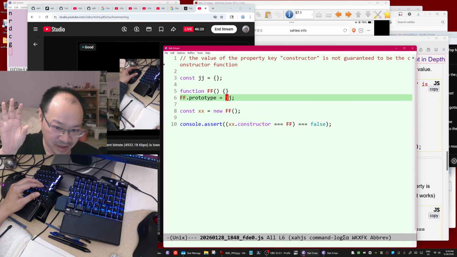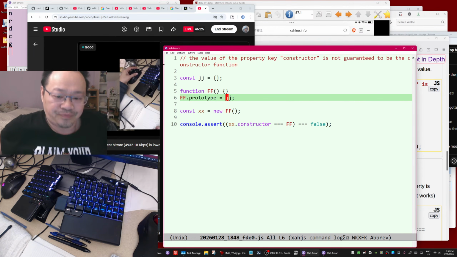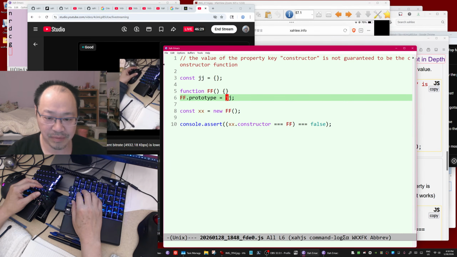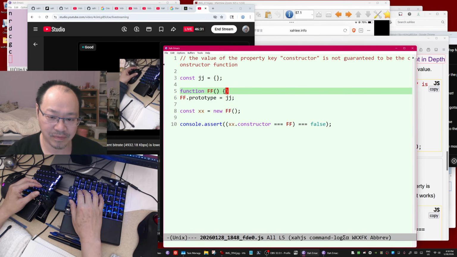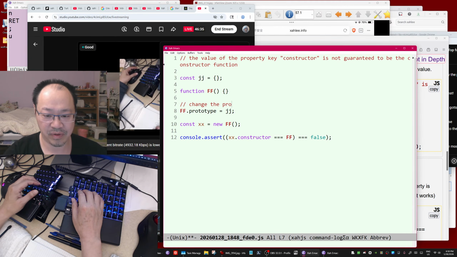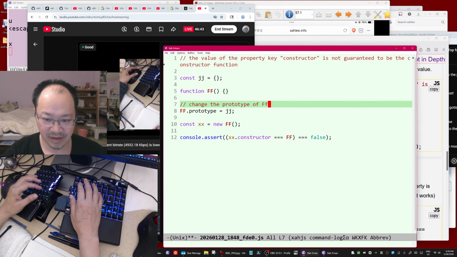You see, that line changed the parent. So we should make a comment somewhere. We can say: change the prototype of f.